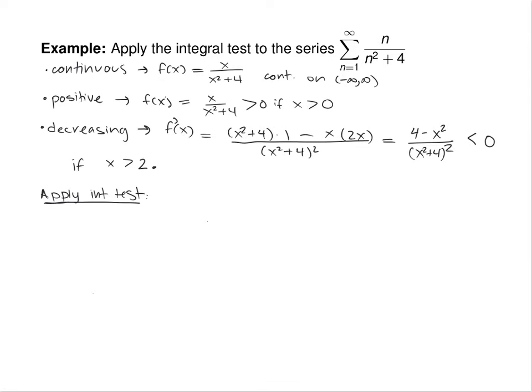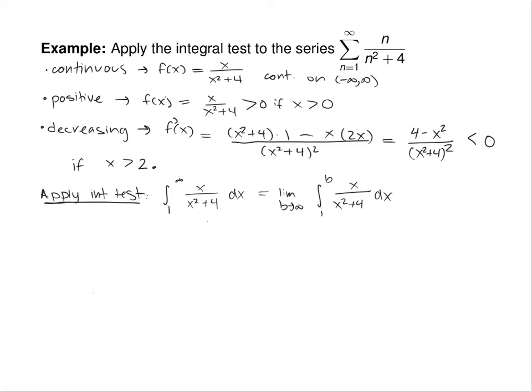Okay, so let's actually do the integral test. At this stage, we integrate this function from 1 to infinity, x over x squared plus 4. Is this another example of arctan? Why or why not? No substitution. I don't think so. No, because there's an x there. I think somebody said that, right? Okay.